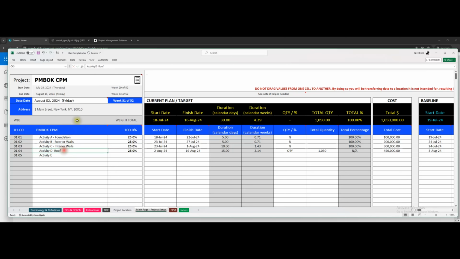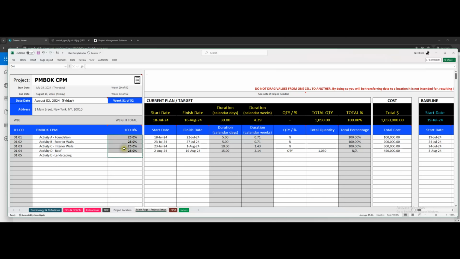But now let's say we want to add landscaping to this. So now we have added scope and we have landscaping, but we have 100%. We need to add this into our 100%. This means you need to do an adjustment of your activities. What you should be doing is adjusting what you have of your remaining activities at this point in time. Prior to the project, the best situation is that you have assigned percentages adjusted properly. But once you're done, now you can adjust them as you want. It's your calculator and you know your project best.